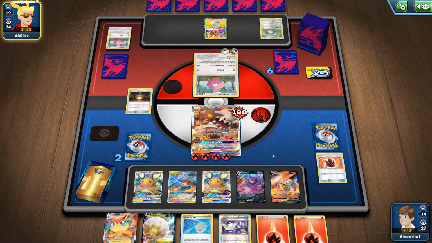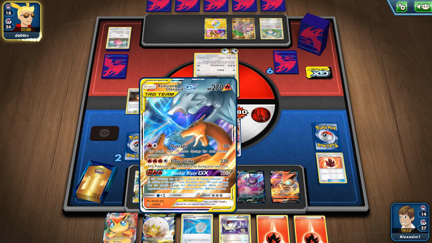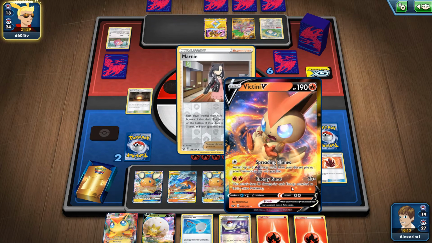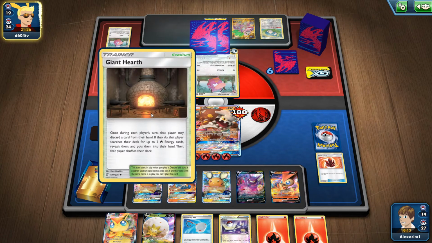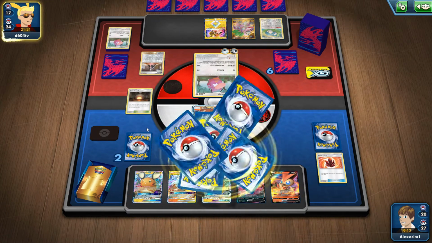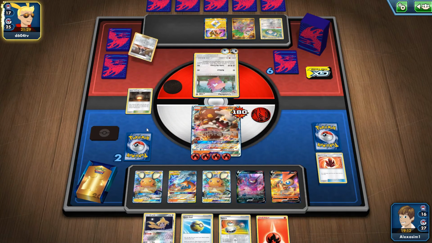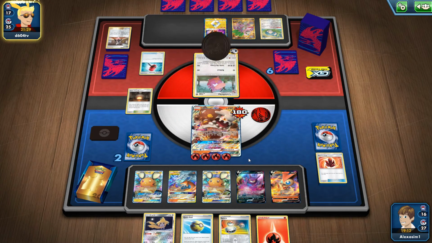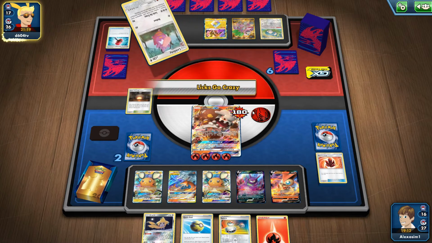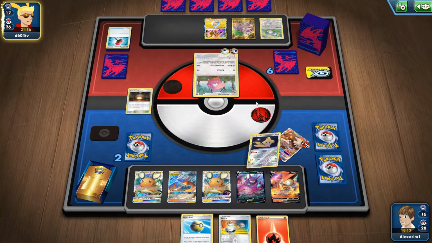I mean, we have the Eldegoss for Welder. We can probably... Ooh. What can we do? Well, we can get Victini. Oh, Marnie. Well. That changes stuff a little bit. Oh man, we just need Welder. Okay. Why did they Crushing Hammer? I'm confused.